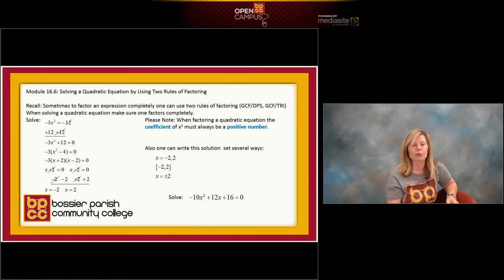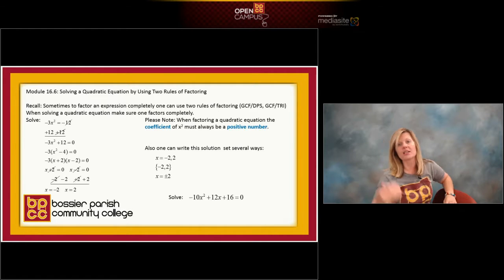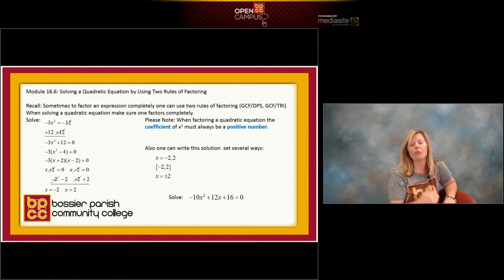But now we got to go through the rules. Remember, when I was teaching you the rules of factoring, I made you memorize them in a specific order. And what is always rule number 1? Very good, it's GCF. If your terms have something in common, whether it be a number or variable, you must divide it out first. So with negative 3x squared plus 12, it is obvious we could divide both of those terms by 3. But now here's the catch.